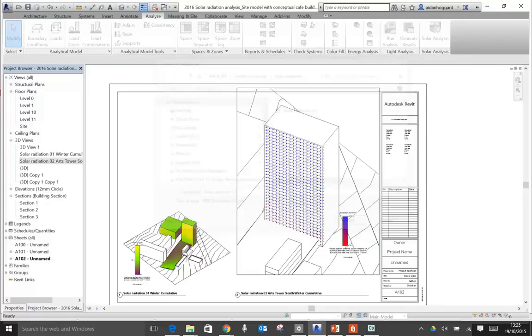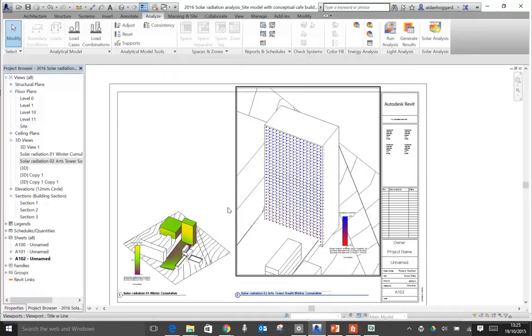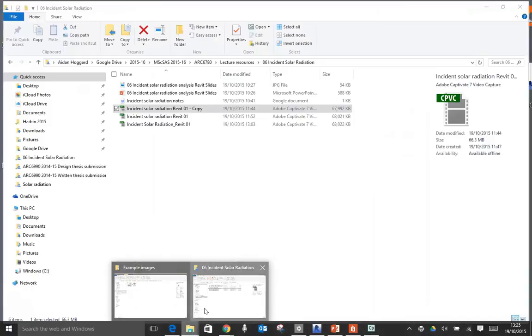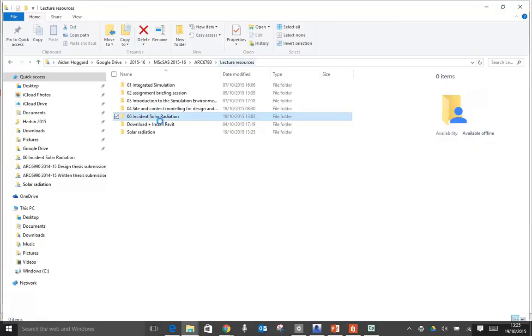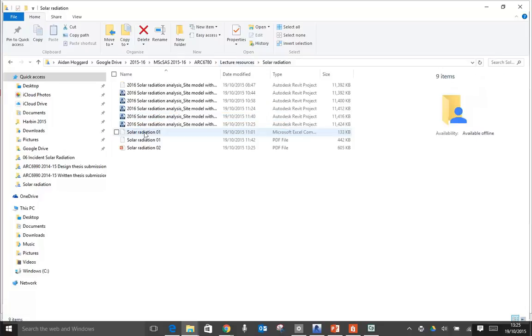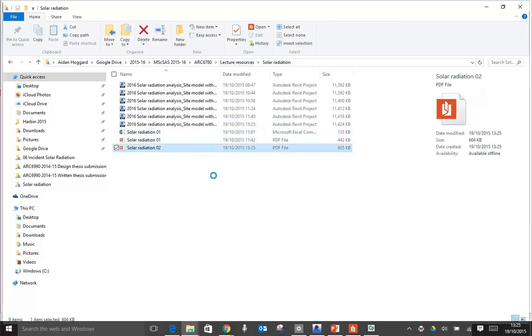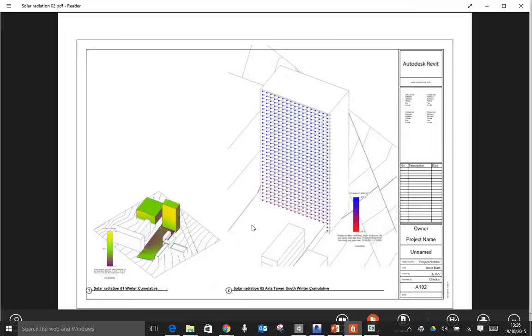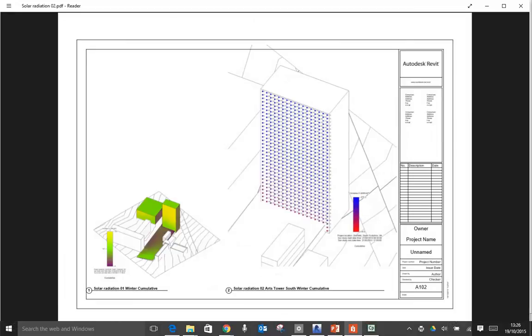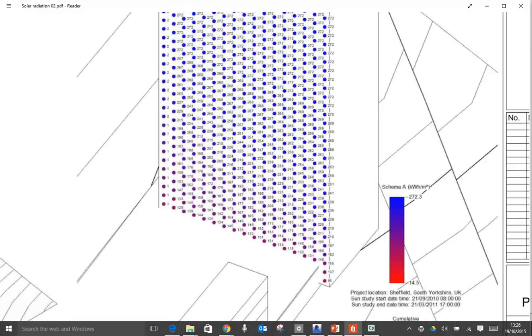Solar Radiation 2. There it is. So there's our PDF of that sheet now. Looks a bit blurry, but when we zoom in, I'm sure it's pretty clear. There we are.